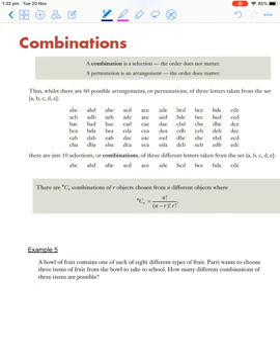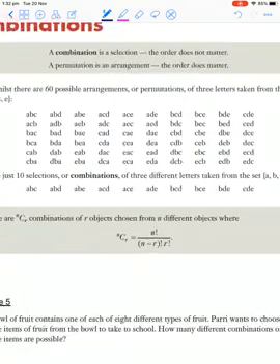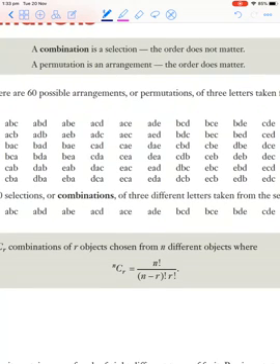Alright guys, we're just going to finish off these notes on counting techniques, and we're going to introduce this idea of a combination. Now, what you'd previously been doing has been a permutation, okay? So it says here, a permutation is an arrangement, okay? So you know in my last notes, if you're doing like A, B, C, A, C, B, they're all arrangements of those three letters A, B and C, okay?